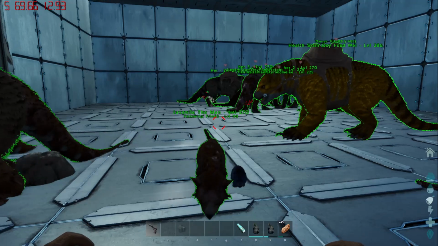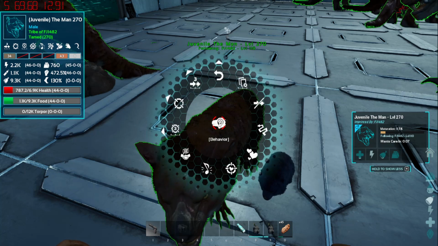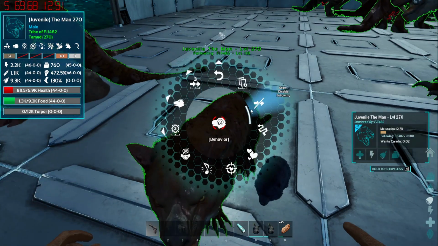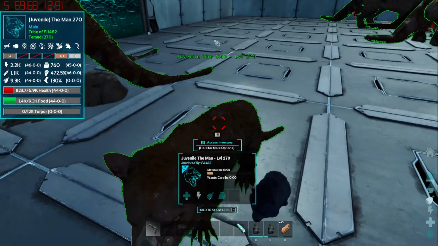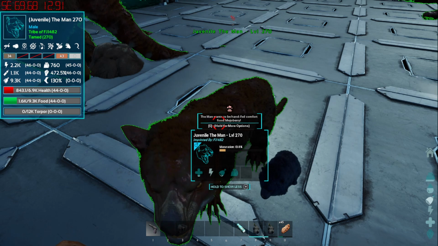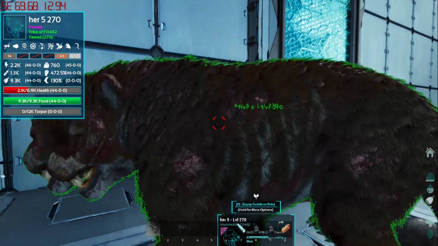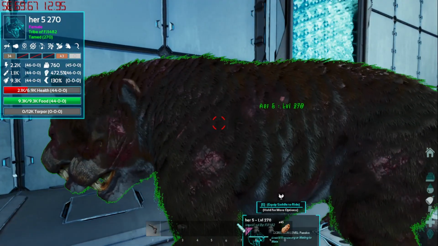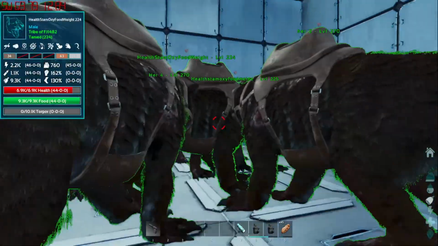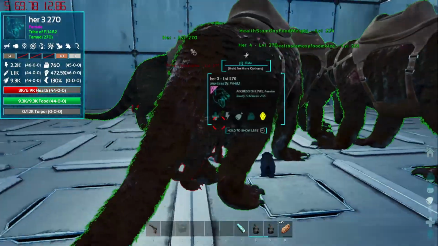All right, now that I fixed our problem, now we have the animals we're looking for. So, what we want is a male with all of the high stats and a female with all of the high stats. And I actually got several females. Oops, I need to put a stop to that.